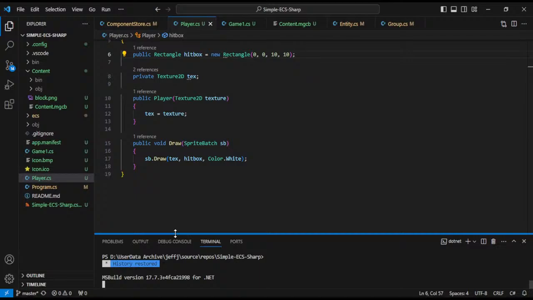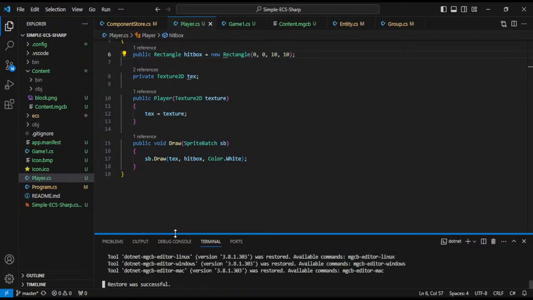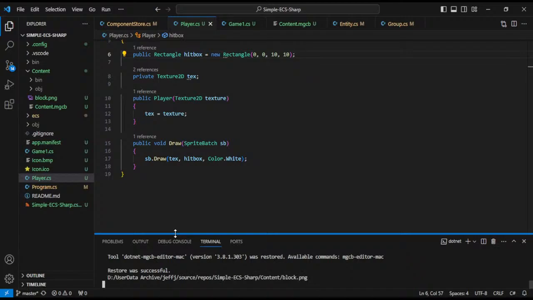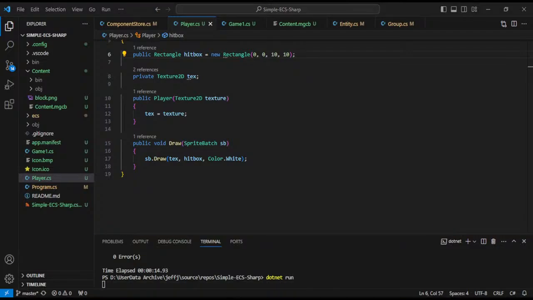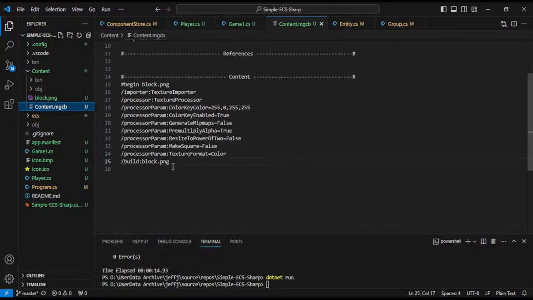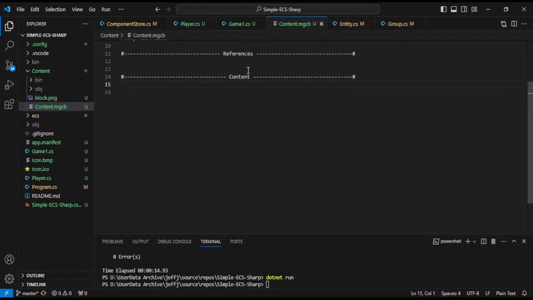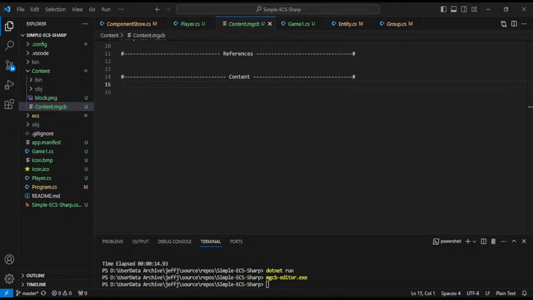Oh. MGCB. That's what I should have thrown. Maybe it's gonna throw there because I don't know. Let's see. This works. It's taking forever. That's a good sign. And nothing happened. Okay, let's just remove this. Say this. Close it. And say MGCB editor. Yes, that's what I like. Wow.